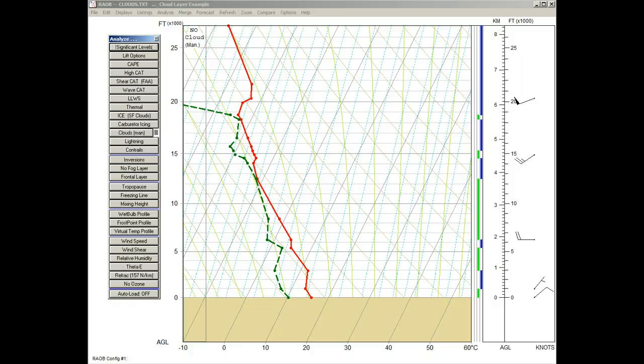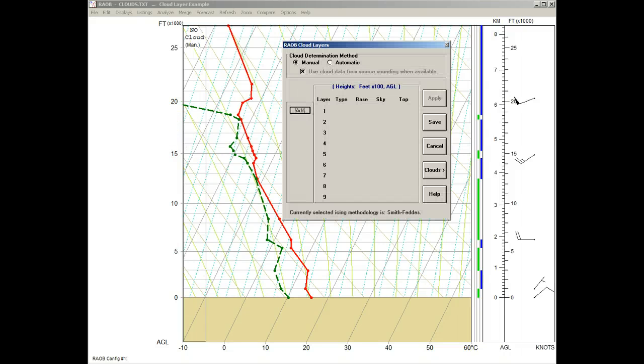Okay, so let's manually add some clouds. We can recall the cloud table just by right-clicking on the Cloud Toolbar button. Alright, let's assume that we have independent observations of a broken cumulus layer in the 11 to 14,000 foot region. And we want to perform post-analysis studies.